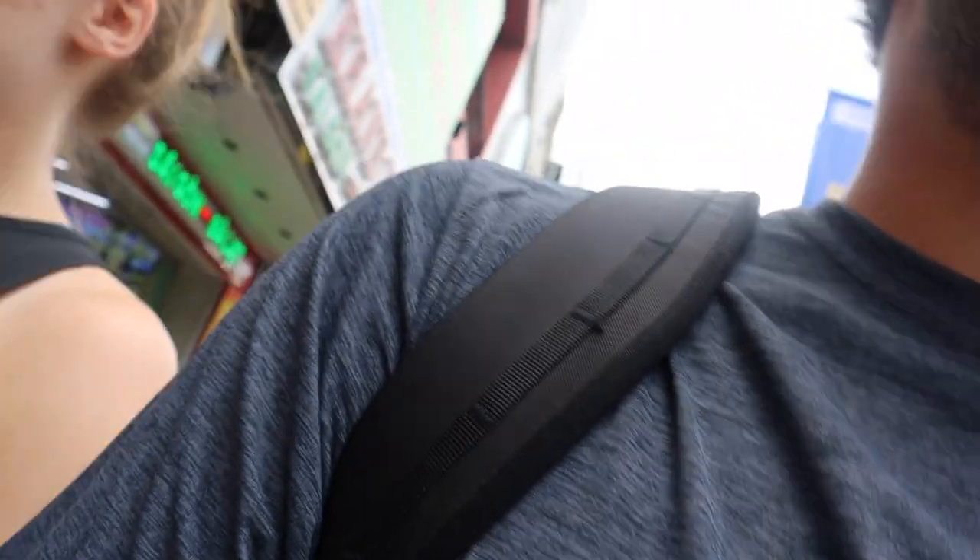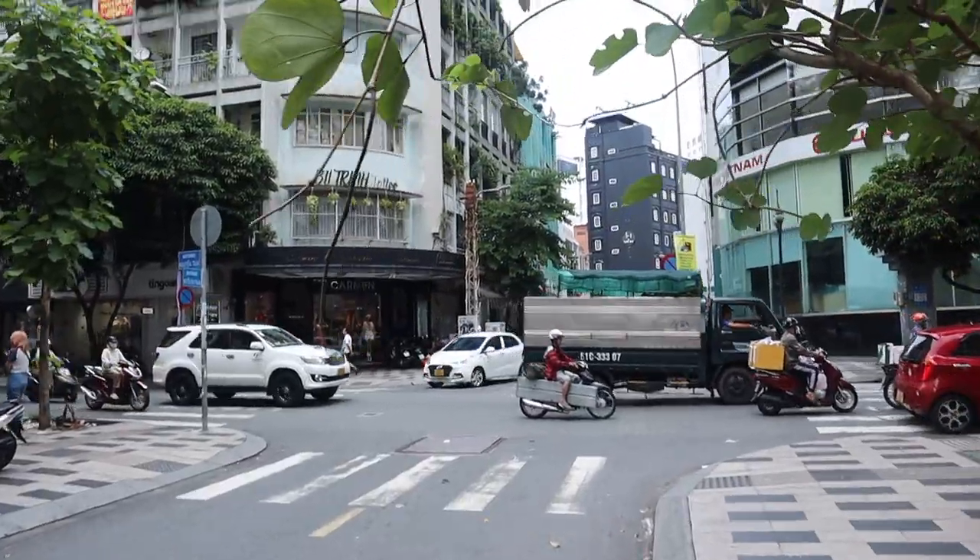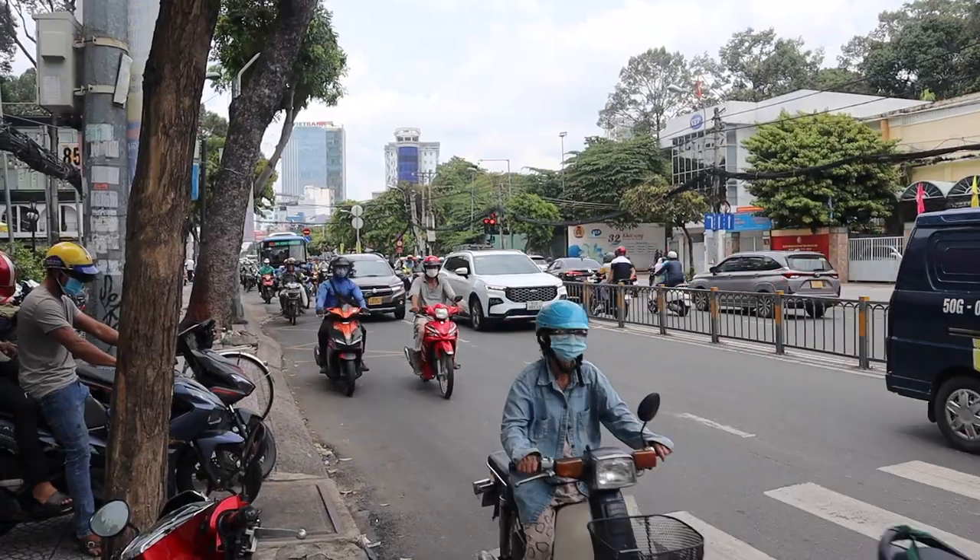We're going to start at the War Remnants Museum — it's only about a 25-minute walk from our hostel, but Robin and I both want to give public transit a go. We're going to try to find the bus station and hop on the bus. Update: this is not going very well. We saw the number 28 bus and watched it drive right by — we're not totally sure how to get them to stop. We might end up walking.